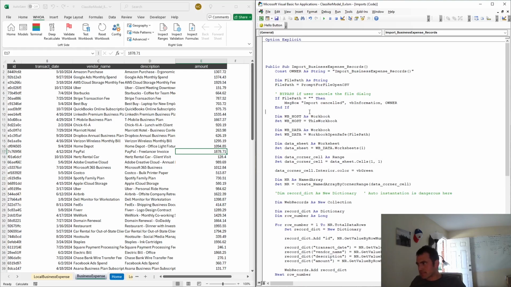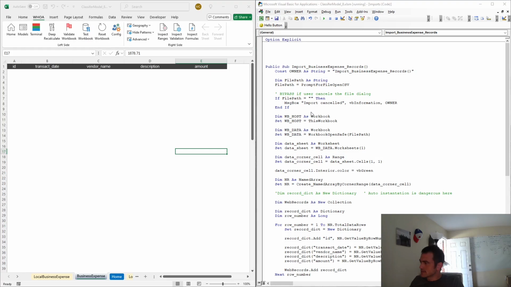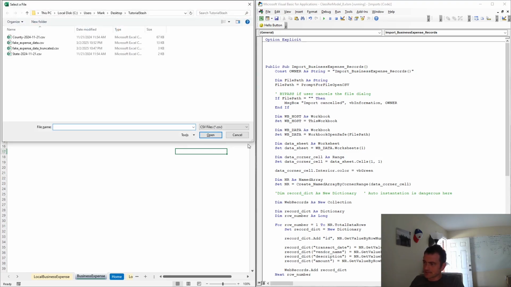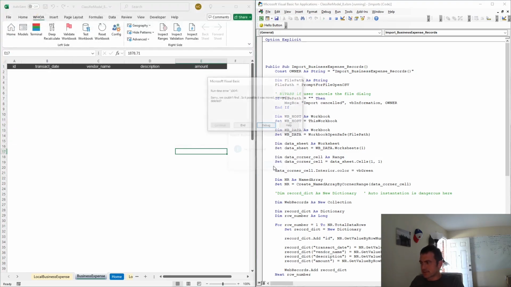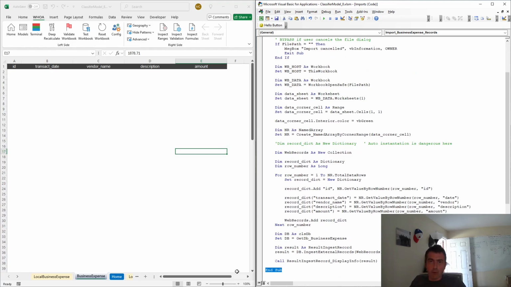All right, my last tip on the imports is, see this import canceled? If I hit cancel, in my experience, that just gets, oh wow, first of all, I forgot to say exit sub. Notice there can only be one end sub.